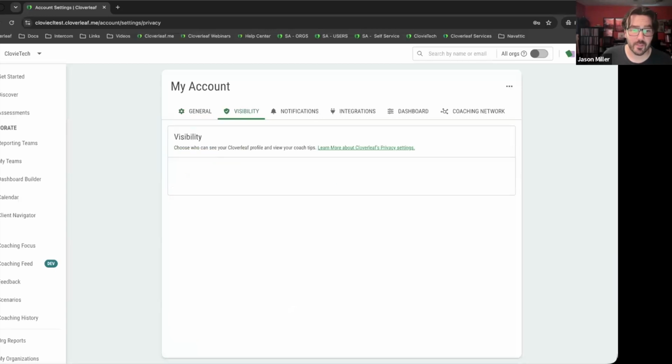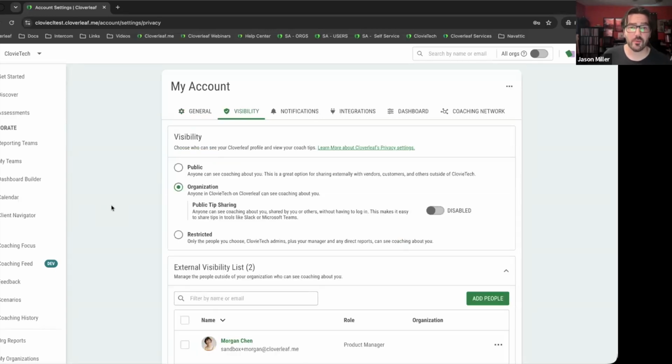Next is visibility here. So this, think of it like your privacy settings. We obviously encourage everybody to share their coaching with their teammates. We understand that not everybody is on that level, and maybe you're just trying Cloverleaf out and you want to kind of see what it's about before you open up your visibility to others.